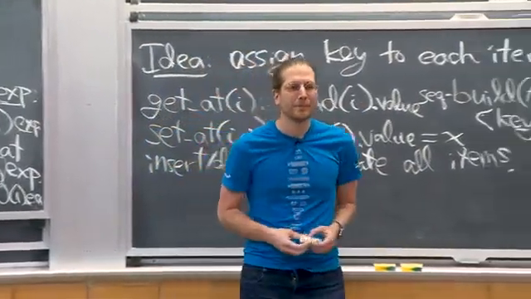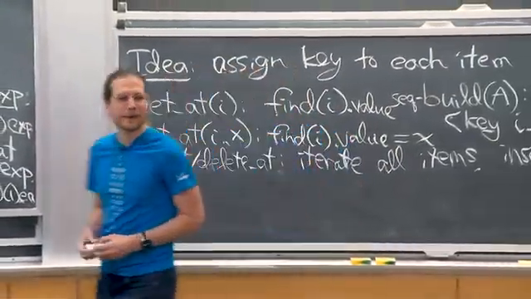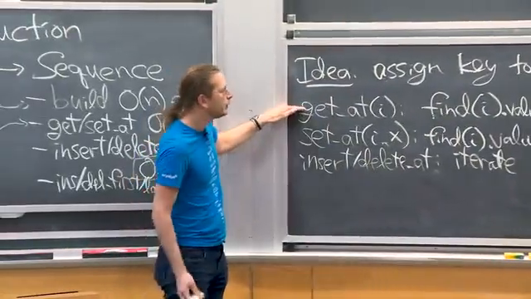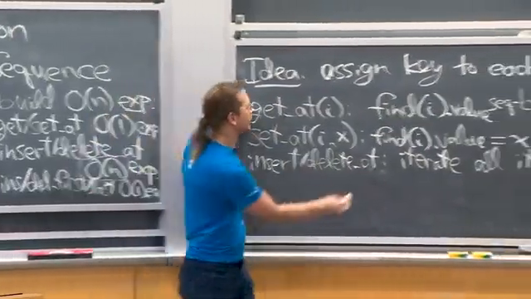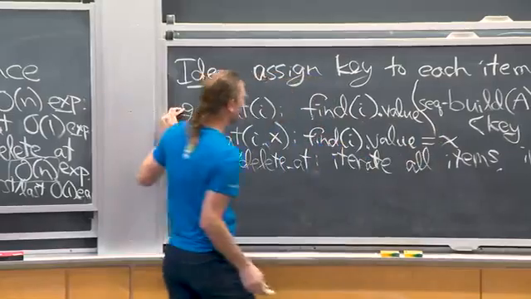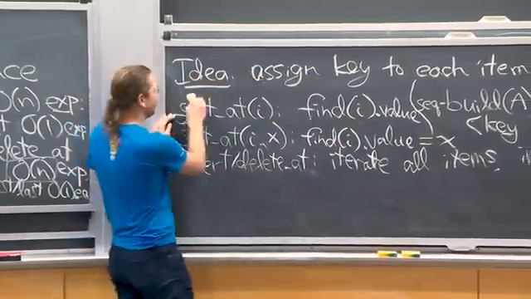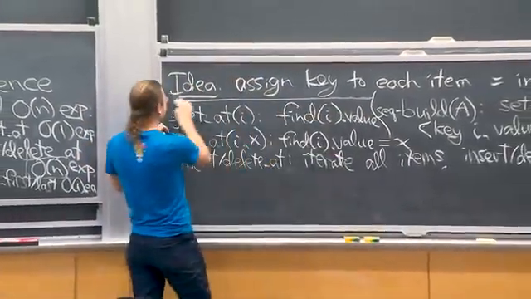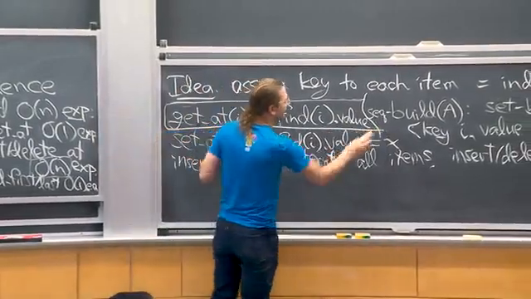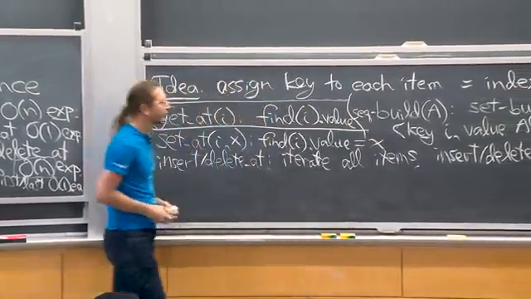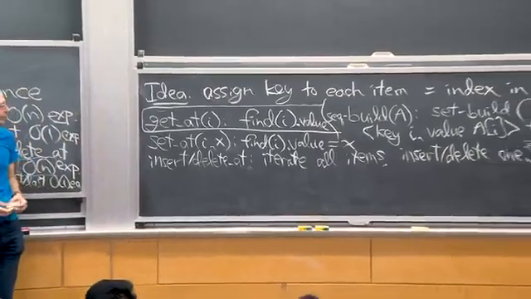Yeah, question? I have a question about get at. Yeah. Why do you use sequence build in get at? No, these are separate definitions, yeah? Sorry, they got a little close. So this is the definition of get at. Okay. This is a definition of sequence build. Oh, I see. Yeah, thanks for asking.